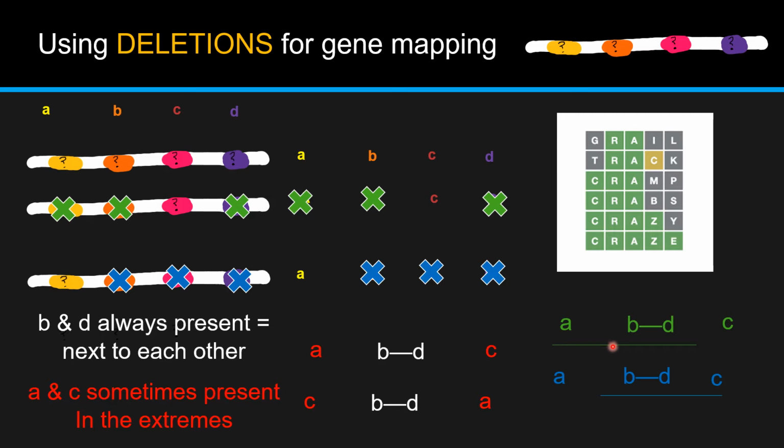For example, in some textbooks they make a line and say this deletion goes from A to D, or from B, covering all these 3 genes, while the other deletion goes from B to C. So this type of information we're going to use again, but now instead of giving us 2 deletions, they are going to give us 3, and we don't have to organize 4 genes, but 6 genes. Although it looks challenging, it is still very easy. So let's try to play this game again, but now with 3 deletions.